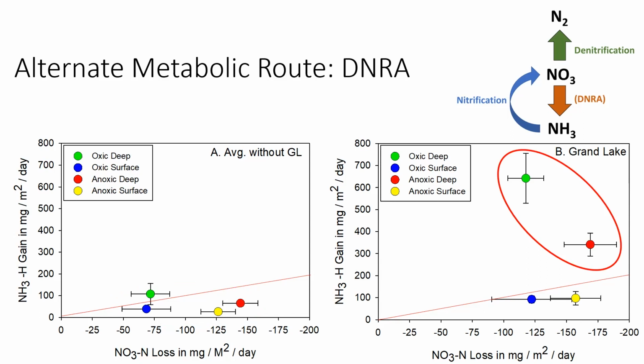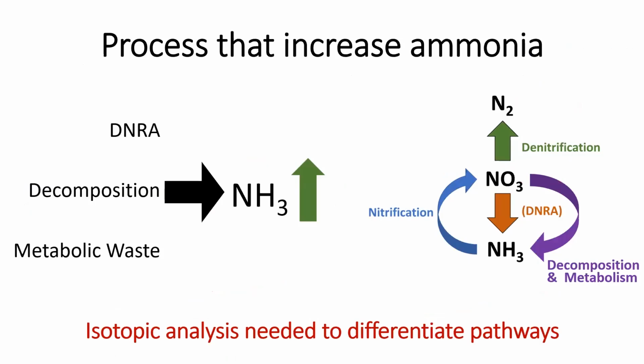And this made us think about some other processes that might facilitate denitrification or ammonia production, outside of DNRA. And we likely landed on decomposition as the main culprit here. In our anoxic deep treatment, though, we see much higher nitrate loss, and we still see significant ammonia production, indicating that this could still be DNRA. Ultimately, though, this is likely the byproduct of many metabolic processes occurring simultaneously, specifically DNRA and decomposition, as I've talked about previously, but also simple metabolic waste as the byproduct of cellular respiration, all resulting in increased concentrations of ammonia.